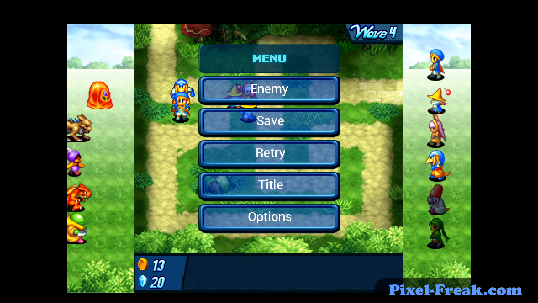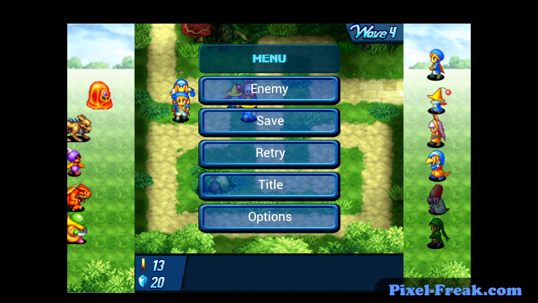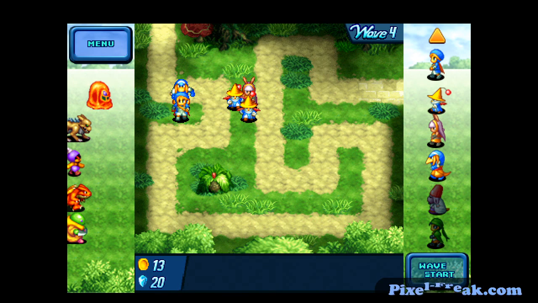If you hit retry, it's going to start the game over back at wave 1, just for whatever particular map you're on. Title's going to go, like you thought, right to the title screen. And options, I haven't actually looked at these. We have vibration, sound effects, background music, and volume. Pretty standard stuff. Let's go back to the game.